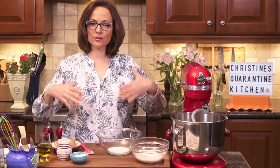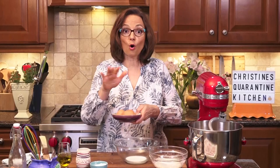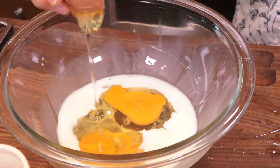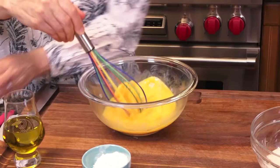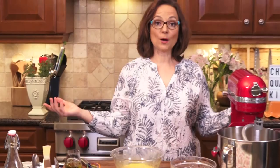Here I have a little bit more milk — this is what's called an enriched dough. There isn't actually any water; all the moisture is in the form of fat: milk and olive oil. Did I tell you this is going to be all olive oil? Three eggs going in and blending with my milk. The last ingredient going in with these wet ingredients is just a little bit of honey, which gives it sweetness and also a bit of color. I'm going to whisk this together so it takes less time to blend in my stand mixer.